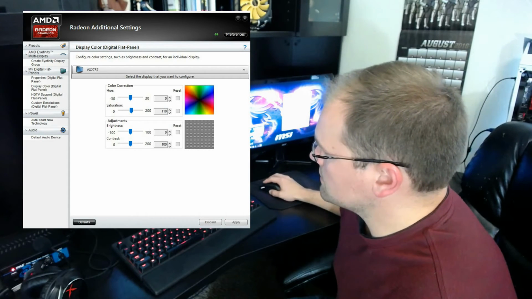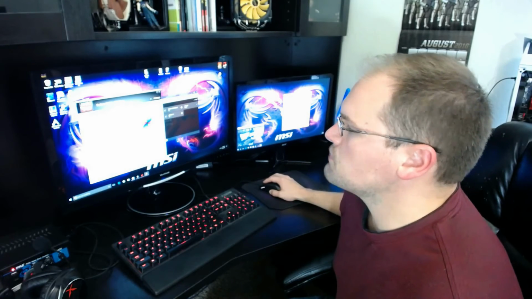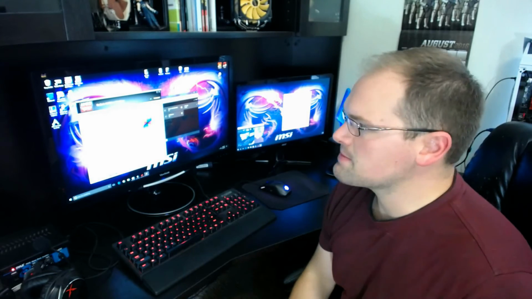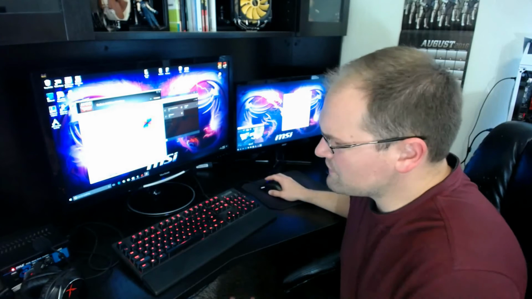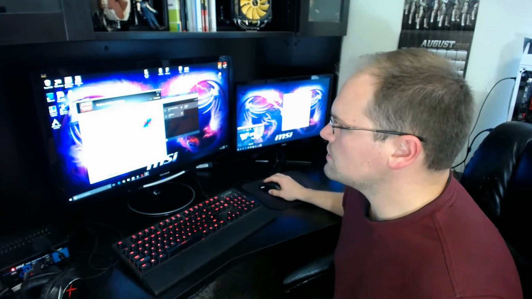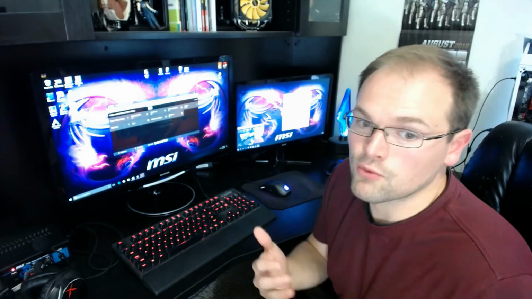Right here, there's saturation. The default setting is 100. I tweak that up to 110. It makes those colors just really pop and makes my games look awesome. That's just one thing I really like to do. And because they've got that setting, and NVIDIA has a similar setting, usually colors aren't a big issue, because usually you can make the colors look where you want them to be.